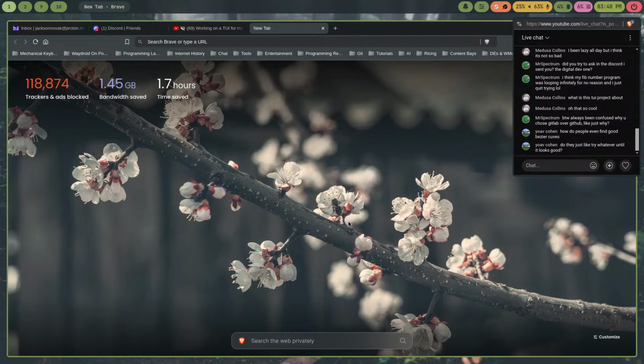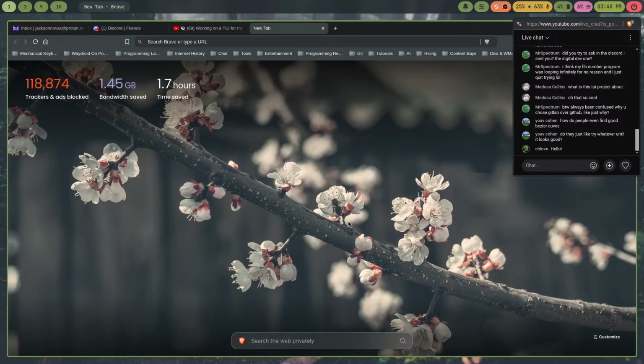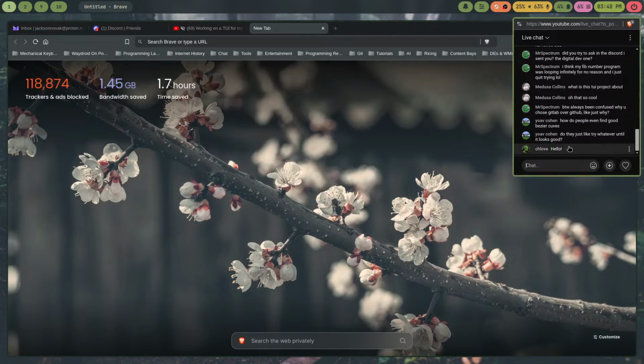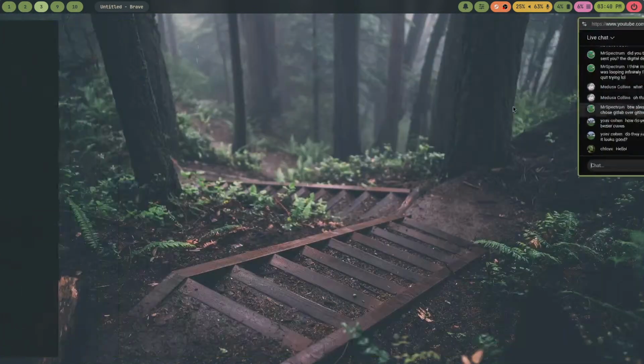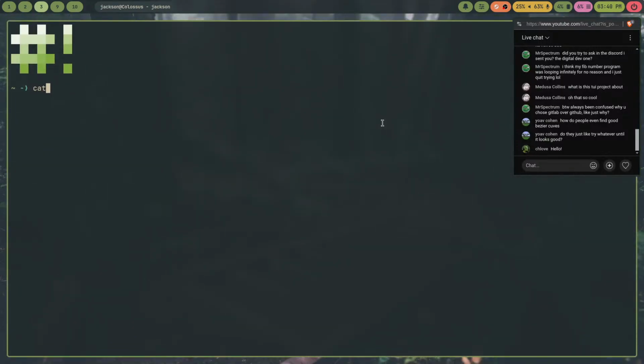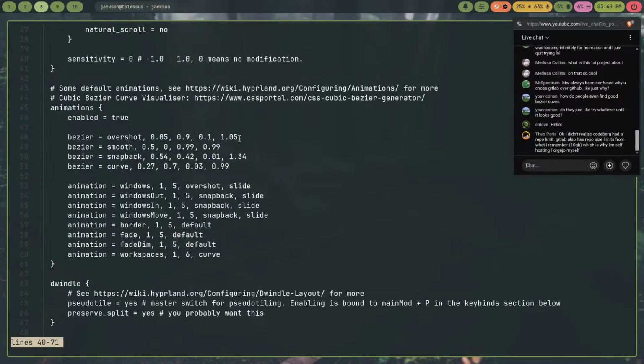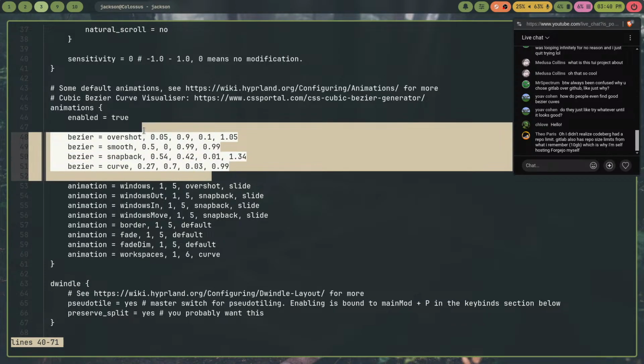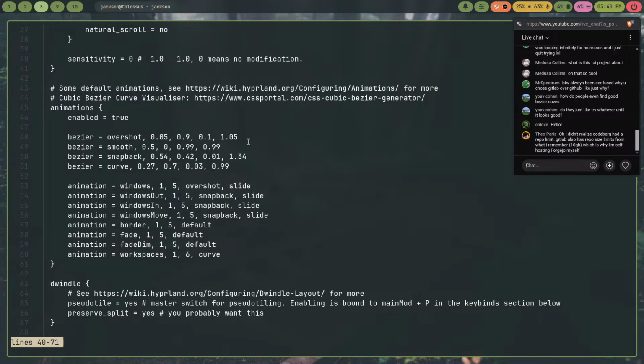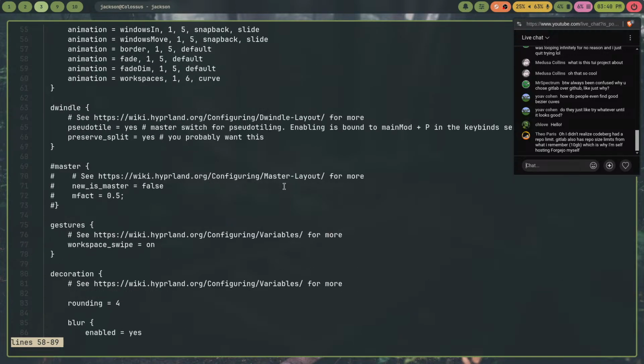How do people even find good Bezier curve animations? Do they just try whatever until it looks good? Hello, Clove. Welcome. The way I find good window animations for Hyprland is, in hyprland.conf, there's this tool. I actually do understand how quadratic Bezier curves work, so I could do it by hand without a tool, but a tool is nice.